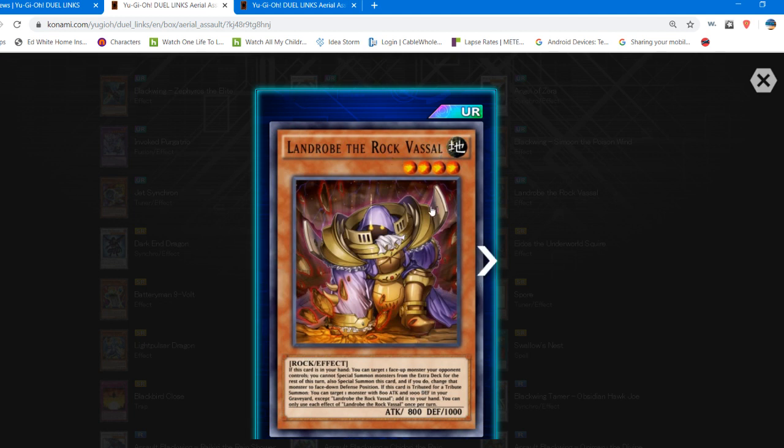Landrobe, the Rock Vassal. If this card is in your hand, target one face-up monster you control, special summon it. Cannot special summon from the extra deck. Also, change that monster to face-down. Okay, so this is nice. This could be really good. And let me explain why this card is amazing.